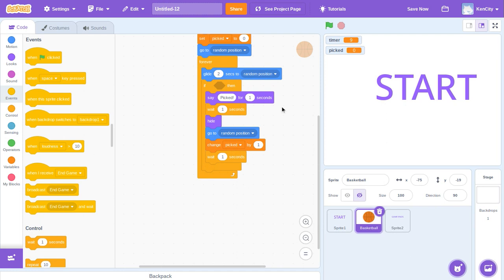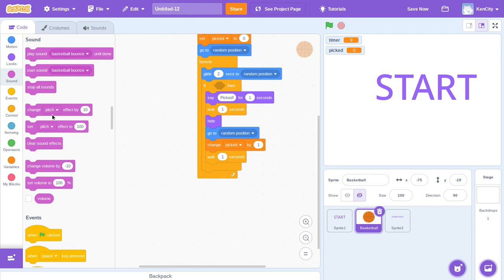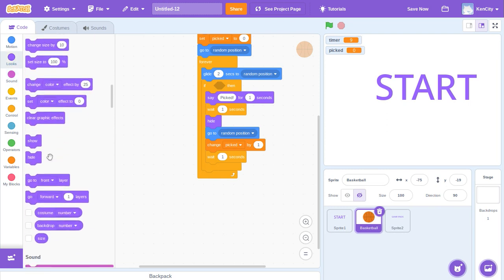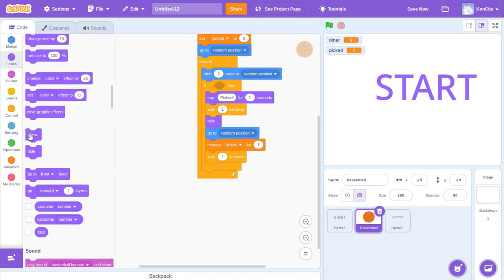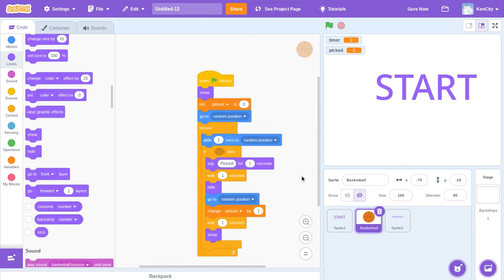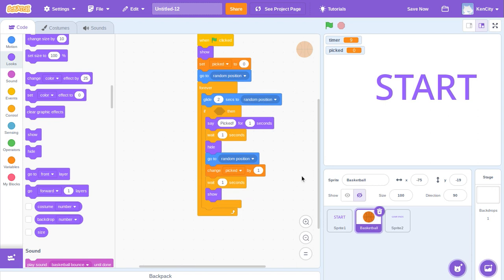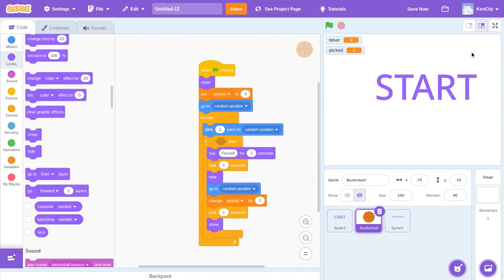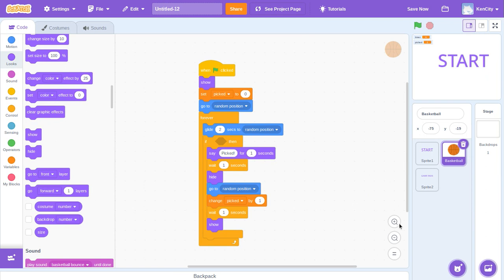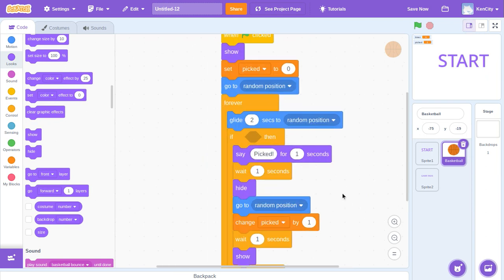Okay, so when you have wait 1 second, then, sorry, not sounds, I want the program to show again. Now look at what I've done. Something is yet to be done here. Because of this, let me see if I can make this code clearer.